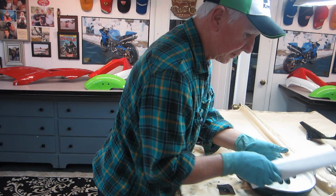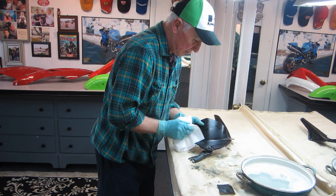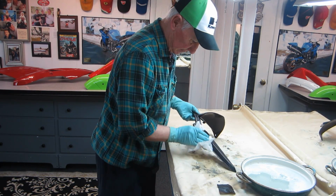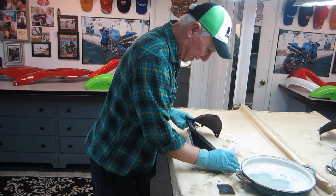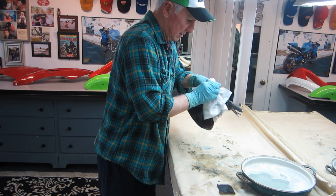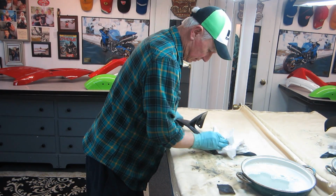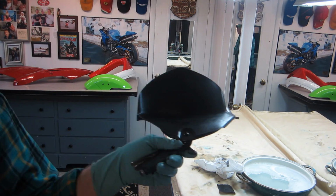Now, let me just show. When you color sand, the idea is to get out any imperfections, or as many as you can, but not to go back down to the plastic. So we're not going to overdo it. It's going to impart a little bit of a dull finish. The clear is going to take care of that. First, second, or third coat, it won't matter. And you can see for sure there's still imperfections in that.